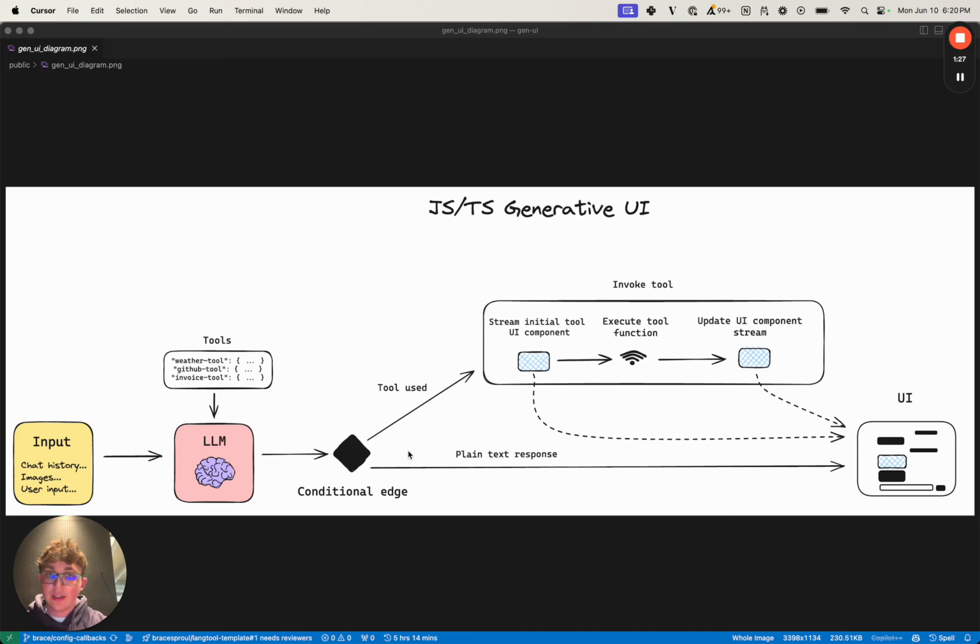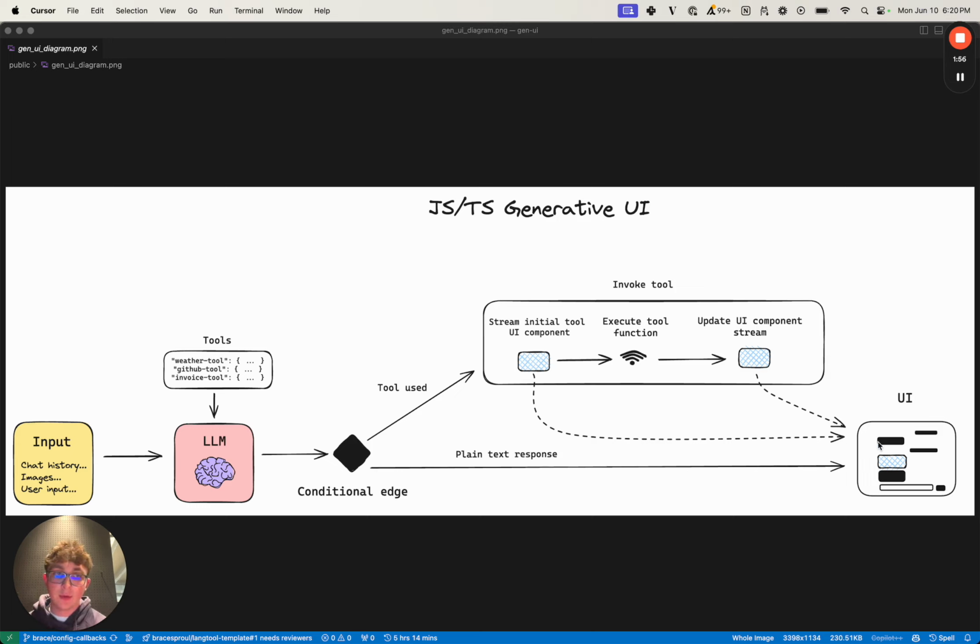So the conditional edge says if there's only a plain text response, then stream those chunks back to the client. And then as those chunks come in from OpenAI or whatever model provider we use, we render them on the client. If a tool is used, that gets sent to our invoke tool section, where we first stream the initial component back to the UI, which could be some sort of loading component or UI element that tells the user, hey, we have processed your request, we're using this tool, and we're going to get back to you in a second.